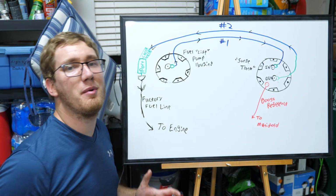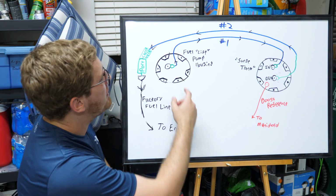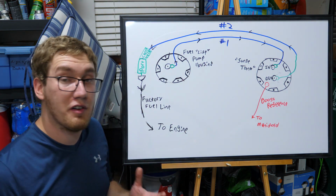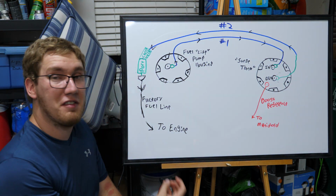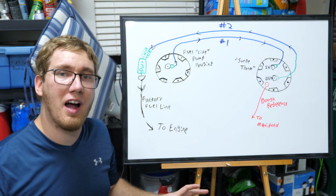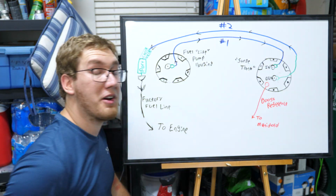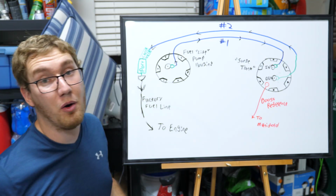This setup is a little bit more complicated than most traditional return style fuel systems. Usually what you're going to see is just an output and an input fuel line going over to your factory fuel pump housing location, and then that pressure regulator is just going to be sitting within the engine, sending that fuel back over to that fuel pump housing. This setup, again, is a little bit more complicated than most that you'll see. The benefit here is that because we've integrated that surge tank, we aren't going to get issues with fuel starvation whenever we're running low on fuel.